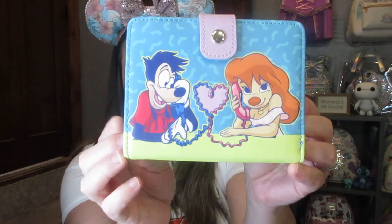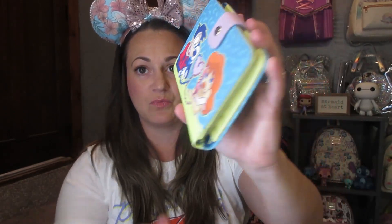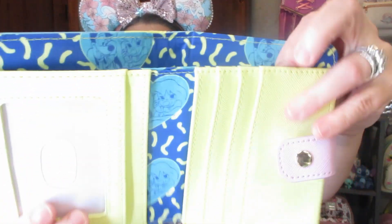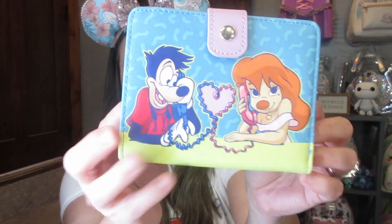This just came out — it's the new Goofy Movie wallet, with Max and Roxanne. My BoxLunch did have the backpack as well, but I decided just to get this. I did watch A Goofy Movie growing up and enjoyed it, but it's not one of my favorites. This is the exact same image that's on the backpack, so I decided just to grab this to have in my collection. The inside has an all-over print design with Max and Roxanne. Instead of getting another big backpack, I got the smaller version of that artwork. This normally retails for $29.90 and I got it for $14.64.